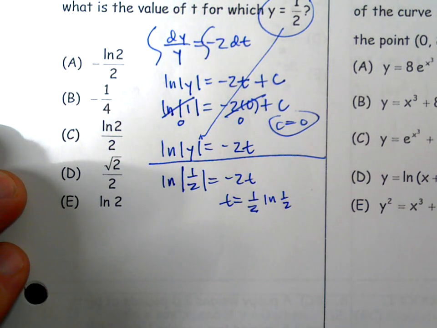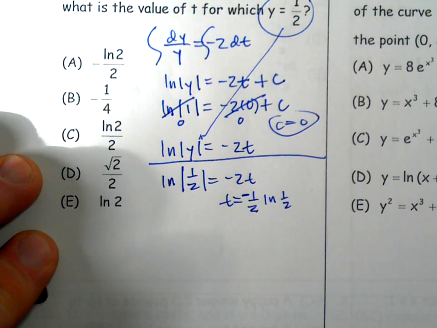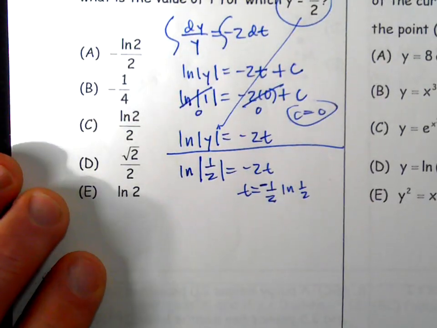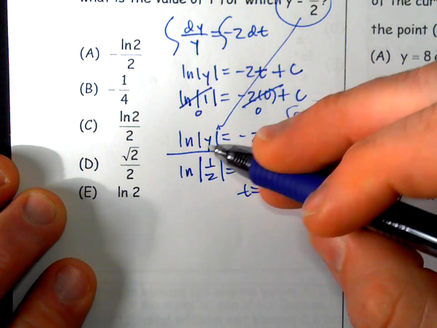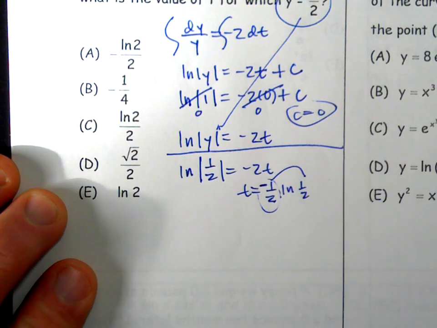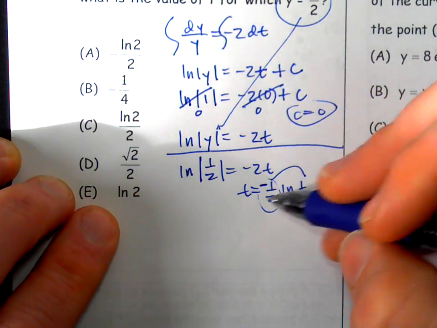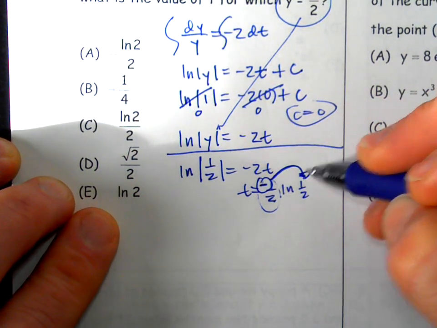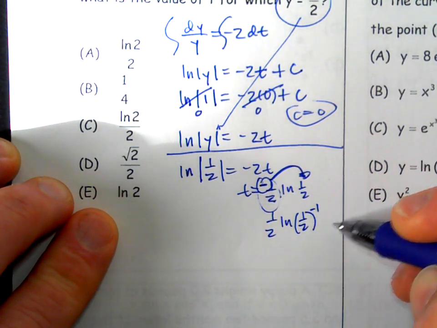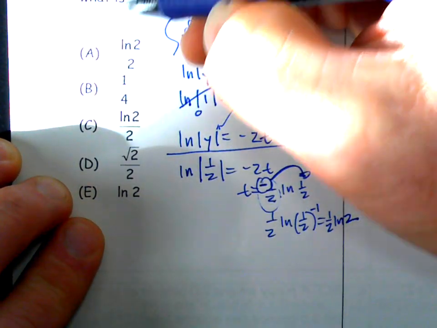Now, if you look at the list, I don't see it there. Oh, there's a negative. I should have a negative. I still don't see it there. So this is where multiple choice can get tricky. You have to realize that maybe you can manipulate this answer to get one of those. One thing we could do is bring this whole thing inside, and that would give you a square root. You do see one answer with a square root, which I'd be scared to pick. So maybe don't bring that whole thing in, but if you just bring the negative in, then you get 1/2 natural log of 1/2 to the -1, which is the same thing as 1/2 natural log of 2, which is answer C.